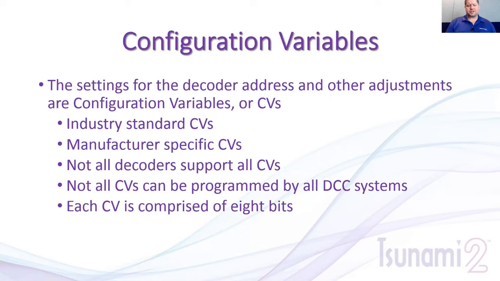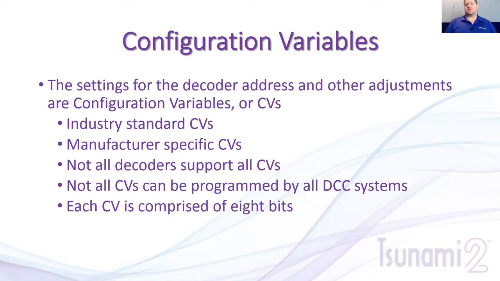There are others that are manufacturer-specific CVs. For example, SoundTraxx with our Tsunami 2, we have a feature that we've talked about in past webinars and on our YouTube channel called Dynamic Digital Exhaust. The Dynamic Digital Exhaust allows you to have the sound of the exhaust of the locomotive, whether it be an exhaust chuff or prime mover exhaust. It will behave differently based on what the locomotive is doing.